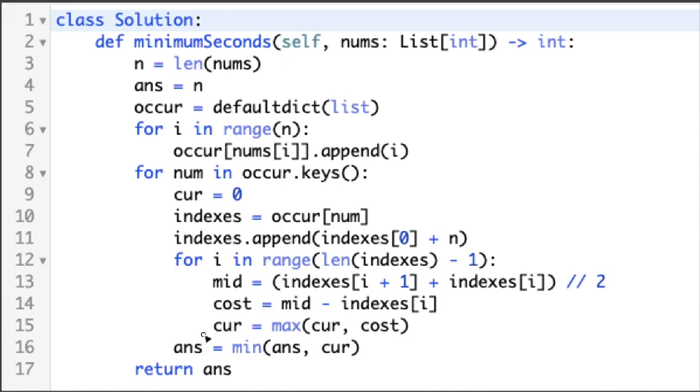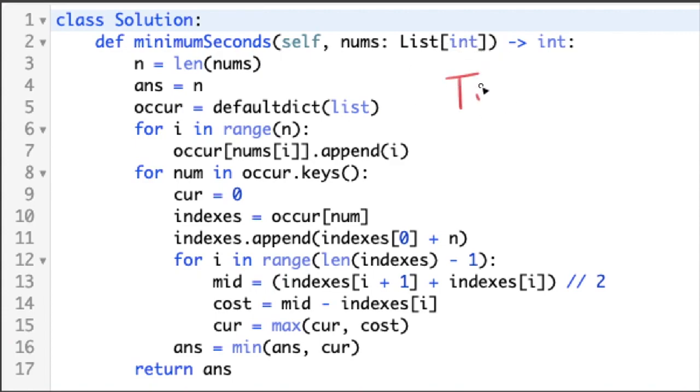Now we just have to take into consideration that if we take num as the target of the answer, then what will be the cost? We just compare and get the minimum answer, and eventually return the minimum answer that we have found. And we have considered all the nums in the list. So we basically put in all the answers and considered all the possibilities.